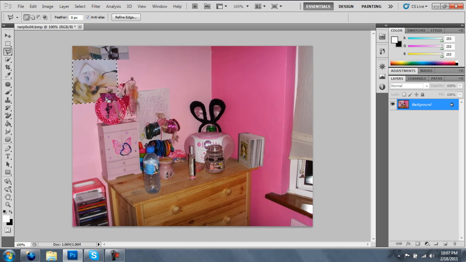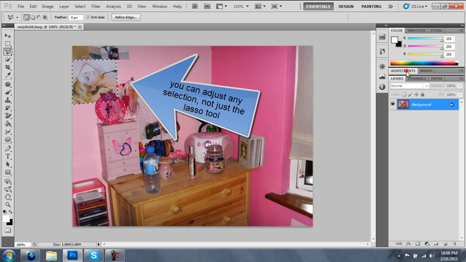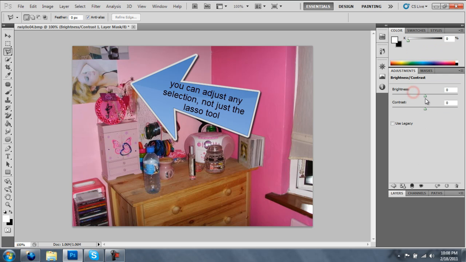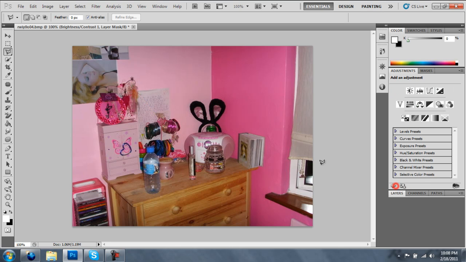Now we have a little bit of this in here, but for the sake of example, let's just say we got it. And now what we can do with this, we could edit just this picture. We could turn the brightness down on it if we wanted to. We go into our adjustments and mess with the brightness and see that the brightness of the photo is actually changing. So let's make it a little bit darker right there and just keep that.